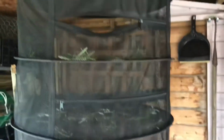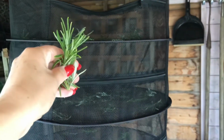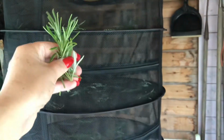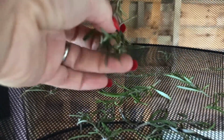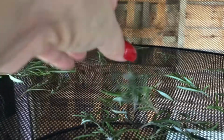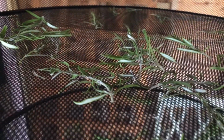When you pick to dry your herbs, make sure you do it sort of mid-morning so it's not damp from any dew. Right, and on the lower levels here, these ones, and you can hear that, are pretty dry. These have been in here about 5-6 days from when I last harvested. So I've got one layer there, another layer there, and another layer there.